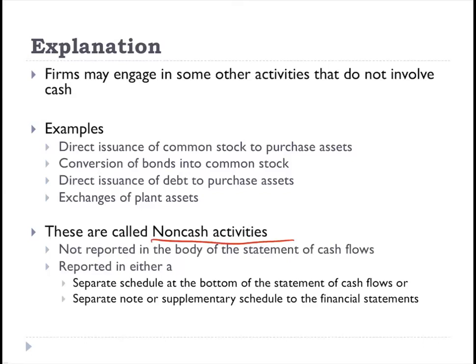As we mentioned before, those kinds of non-cash transactions you are either going to see in a separate schedule at the bottom of the statement of cash flow, or sometimes the firms are going to report them in a separate note or supplementary schedule to the financial statements. So sometimes you're not going to see it at the bottom. You are going to see it somewhere else as a separate schedule. But those activities need to be disclosed somewhere in the firm's financial statements.